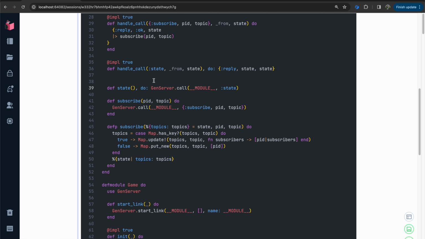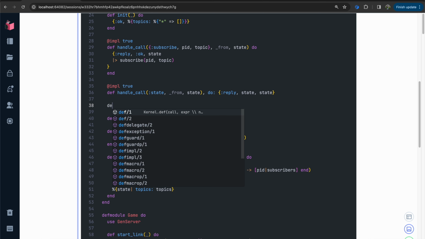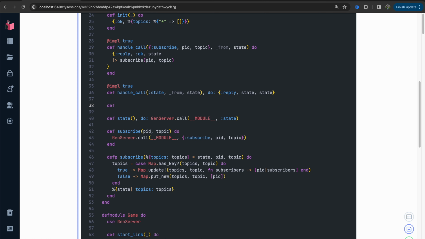So we can add a new function here, and that can be def broadcast, and we're going to need a topic, and we're going to need a message, and they can be anything.